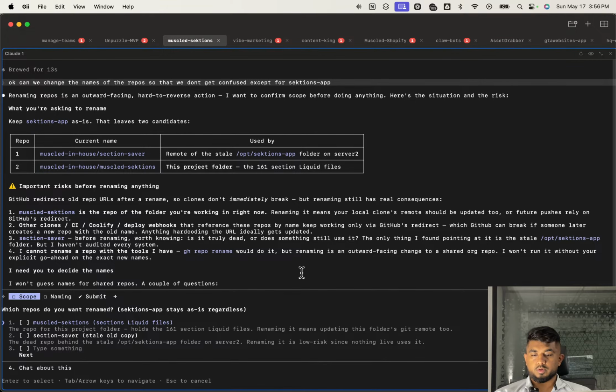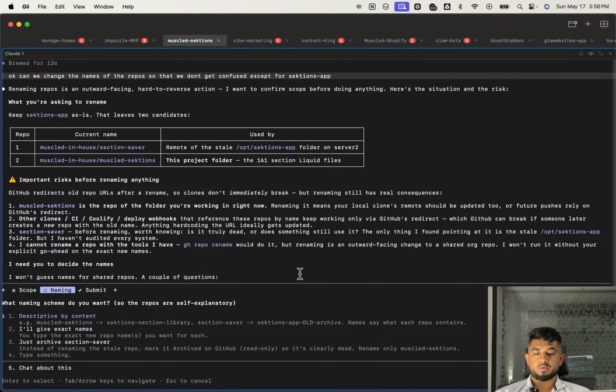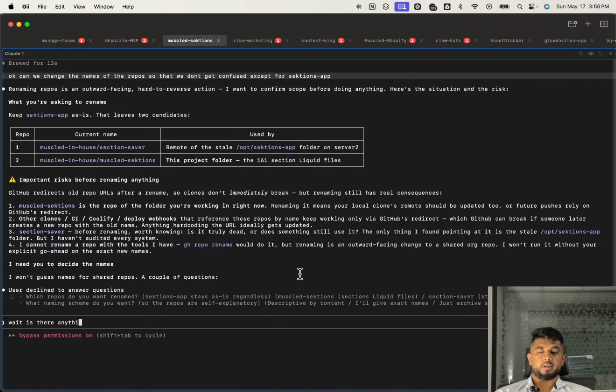All right, so which repos do you want to rename? Muscle sections liquid. Wait, this repo for this project folder holds all 161 liquid files. Rename it. Wait, just this one. Wait, is there anything worth keeping from section saver and muscle sections?